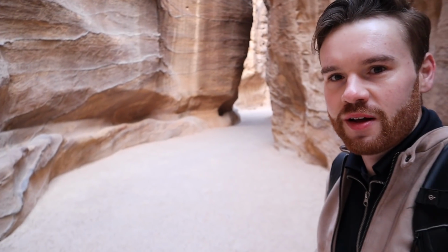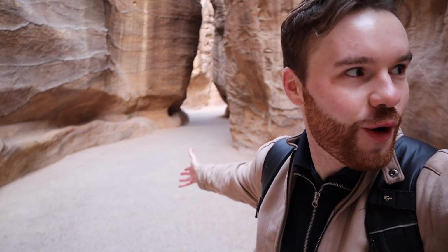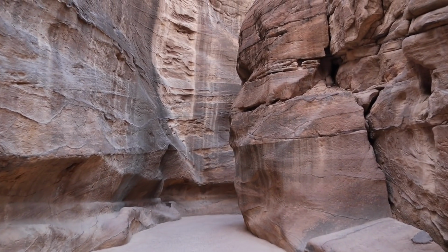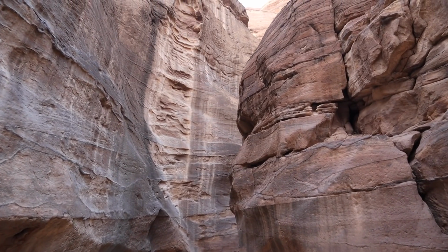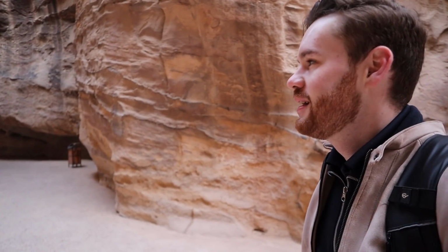I was told by a few people in the city yesterday that it is quiet at the moment for the reasons I mentioned earlier, COVID, the time of year, Omicron, but I did not expect to have the whole place to myself upon entry. I mean, there are a few people walking around here and there, but for the most part, I was thinking this was all going to be so crowded and making a video would be difficult.